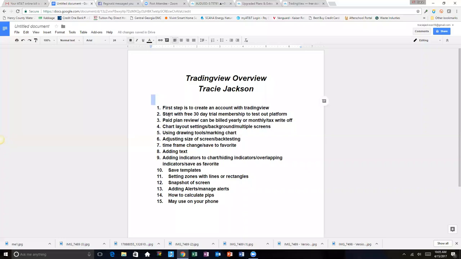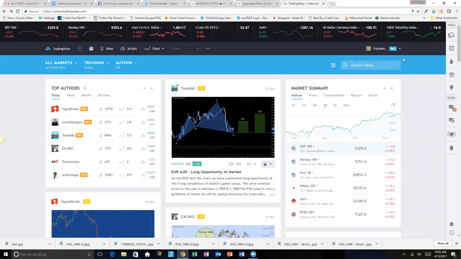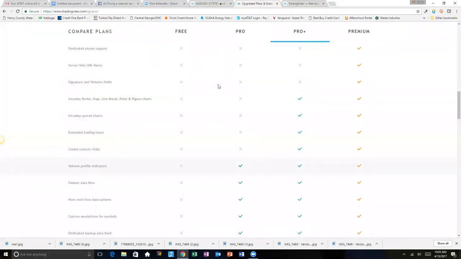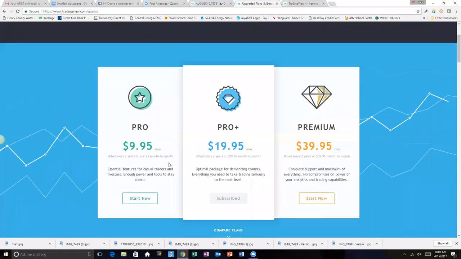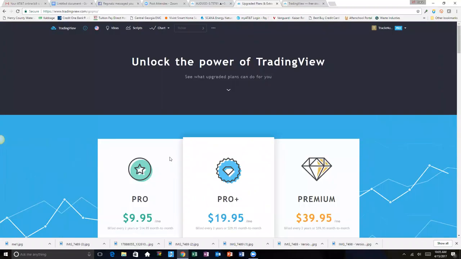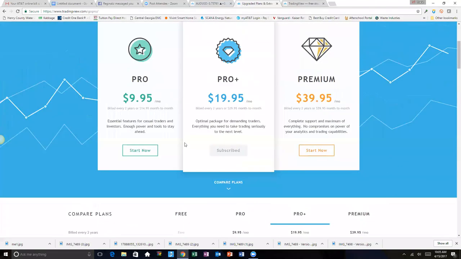So I'm just looking at my notes here, guys. So the next part will be starting with a free membership. When you have the free account, if you try to use a certain feature that's not available with the free account, then it will ask you if you want to upgrade. You don't have to upgrade, but I'm going to go over a little bit the difference of the plans here, okay? So there are some limitations with the free, and I think this is kind of new because I used to be able to add as many indicators as I wanted to, but they've changed it a little bit, I guess.